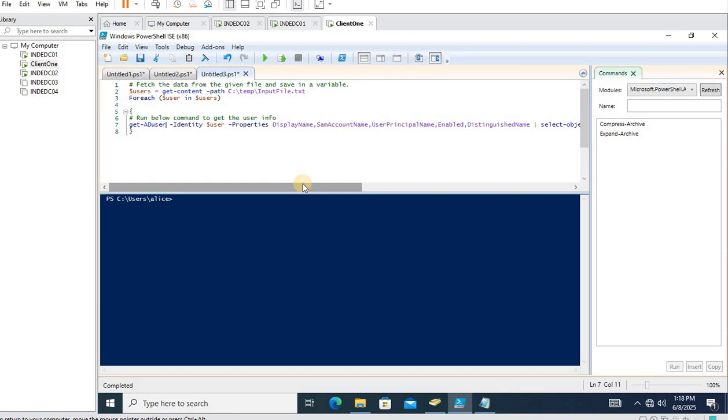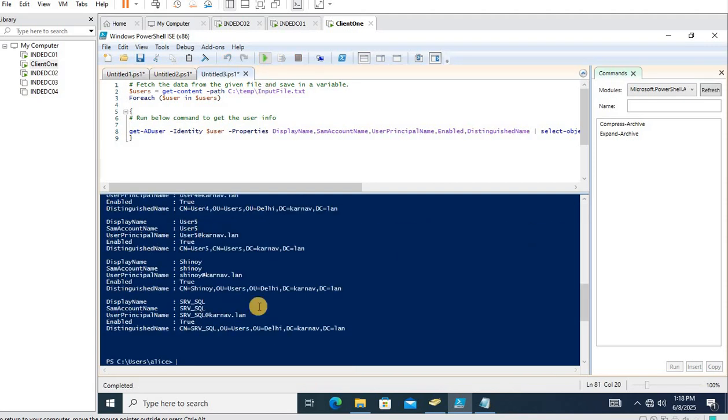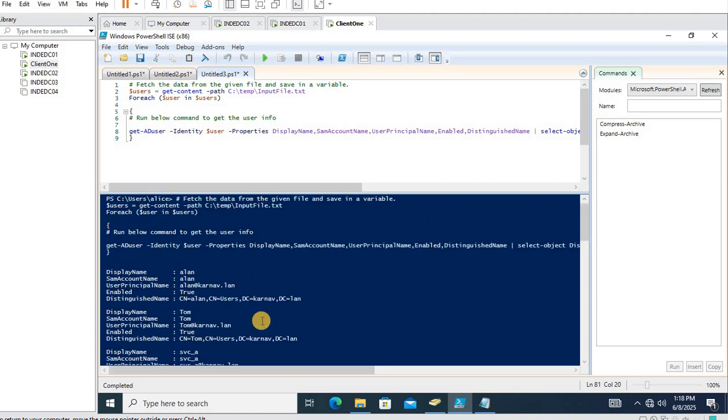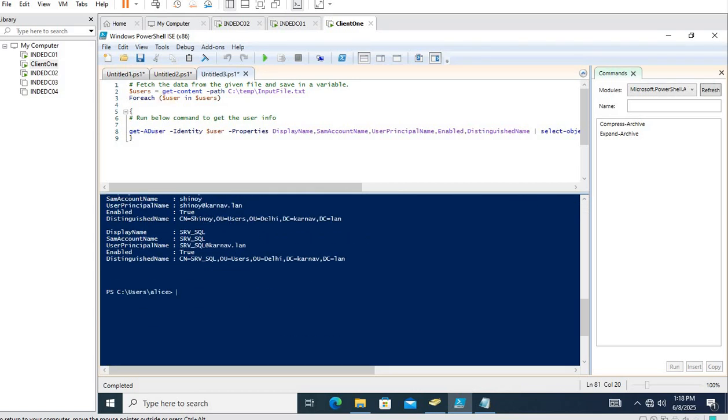But we need to see that whenever we are getting an error, you can see what you have done wrong so that you can correct that as well. See, we are only getting information about the users which are available in the file.